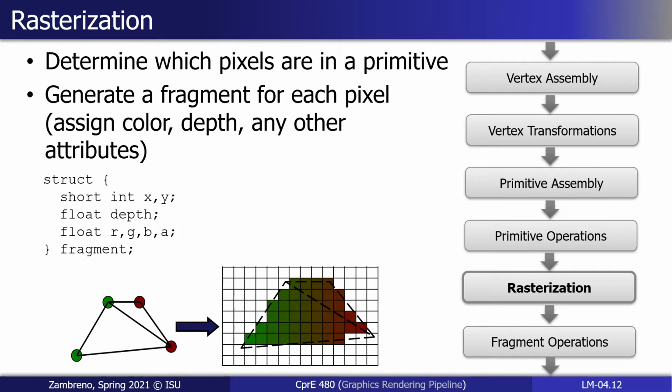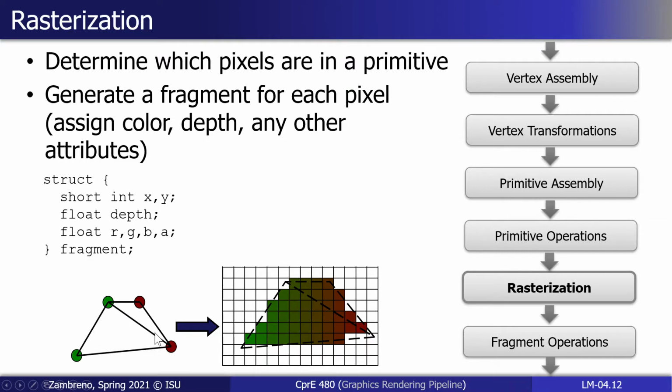It's figuring out what is inside that primitive, what fragments should be generated associated with that primitive, and what their attributes should be. You can definitely think of the vertex at this point as having some sort of attribute data structure associated with it. We do it in our own specific way in the labs, but in general, you have some sort of data structure associated with it. And the point of the rasterization stage is, given a position in an XY coordinate system, determine a position in an XY coordinate system for the vertices that have all the other attributes defined for it.